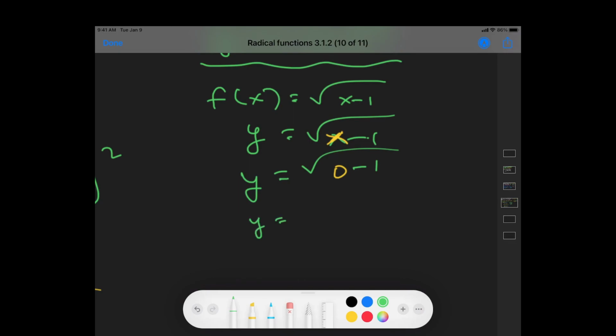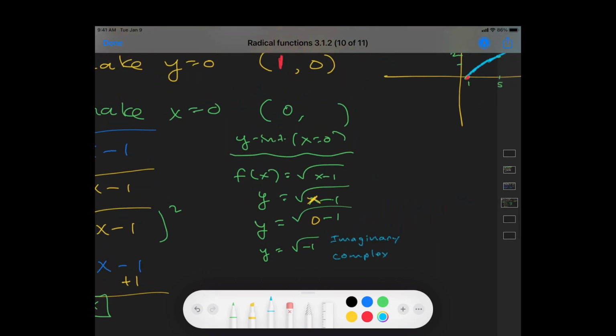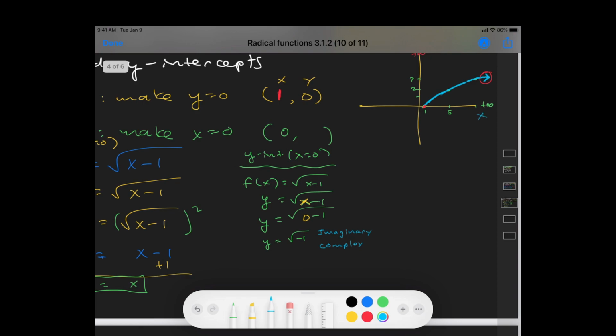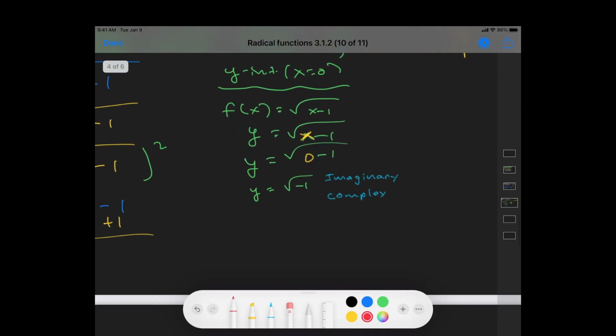If you do this, you're going to get -1, and the square root of -1 is imaginary or complex. Let's write that. Imaginary or complex. And remember what that basically means is I'm graphing here on the real coordinate plane, x and y, and there are no i's there. So basically what we're going to say here is it does not exist. Does not exist. I kept getting confused on this when I heard of this.